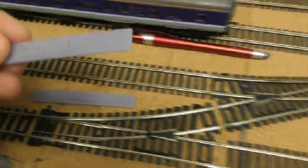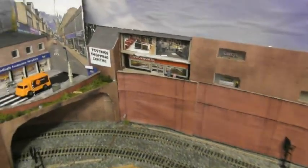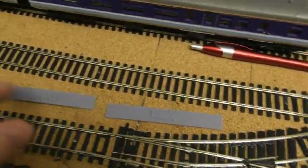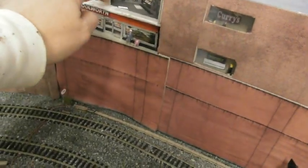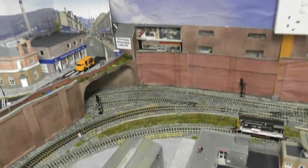We've got the Wimpy sign, and I've also got the Tandy one. The Wimpy sign will be painted white lettering on a red background as per Woolworth, but if I could just show you it like that there, and you'll see what the problem is. The Wimpy sign is too long, and that will apply to the Tandy sign as well. But the beauty about these signs from model railway scenes is you can cut them to size, and that's what I'm going to do. Lop a little bit off each end, try it again, and bear in mind I've got to have a little black bit coming down here, a black pillar to show the separation between the two units.